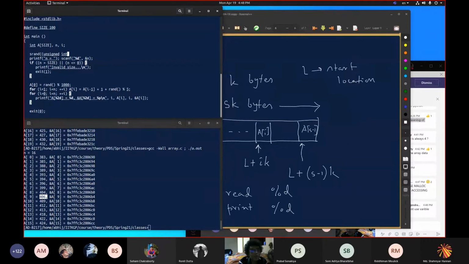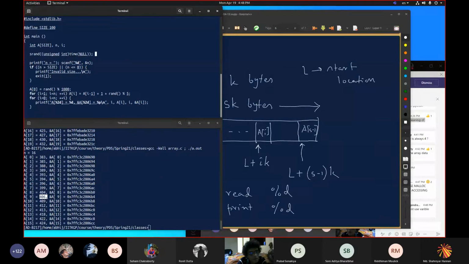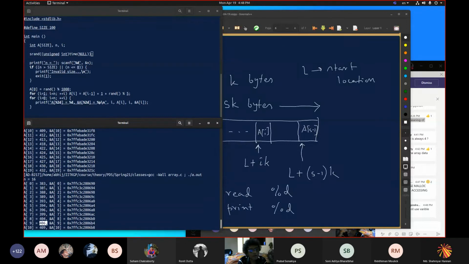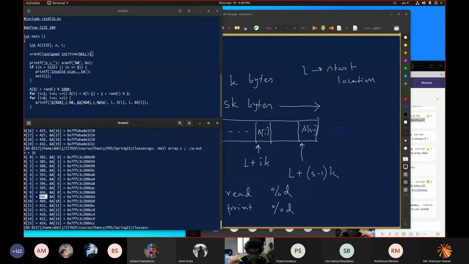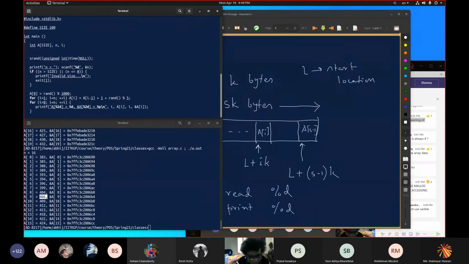You see that every time you are getting 383, 385 and so on, but I want different random values in different runs.